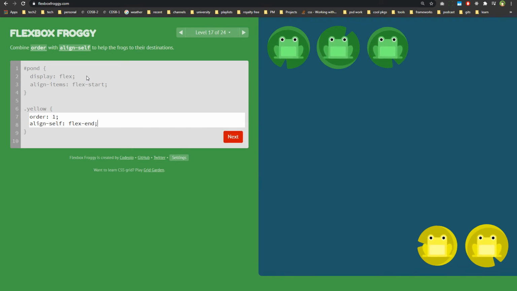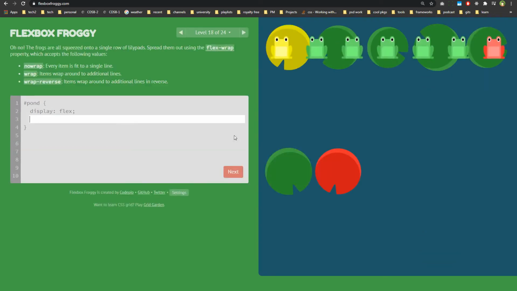All right, so next. Okay, so these are kind of squeezed. The frogs are all squeezed onto a single row of lily pads. Spread them out using the flex-wrap property. Okay, so for flex-wrap we have values like nowrap, wrap, and wrap-reverse.